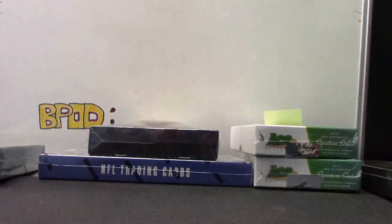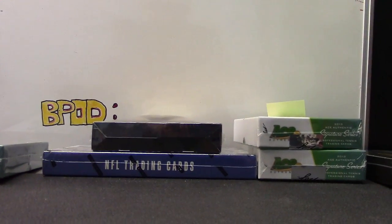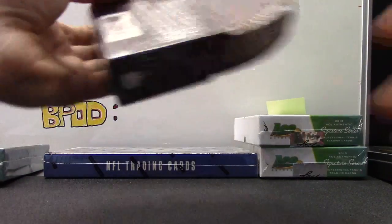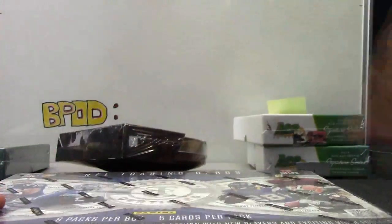All righty, it's Tuesday. I set up a few breaks here — if you see something that looks like yours is on the way, there's a couple down in there too. So we're going to start off with last night, Nedimus 707 — going to do box number seven for Valor and box number seven for Totally Certified. Here we go.